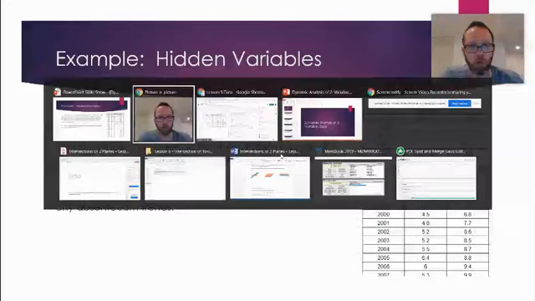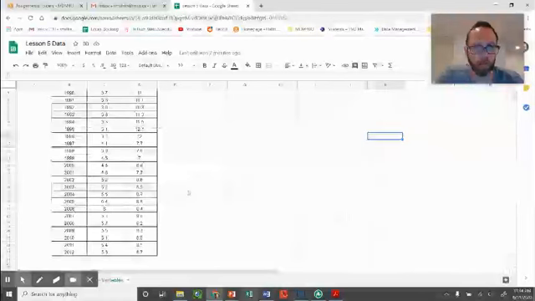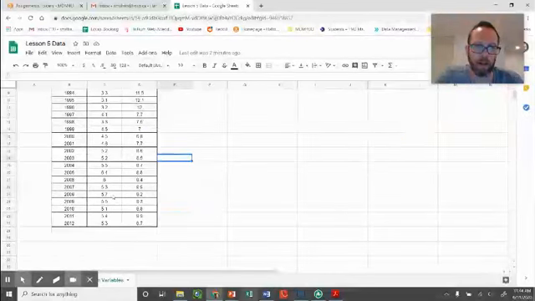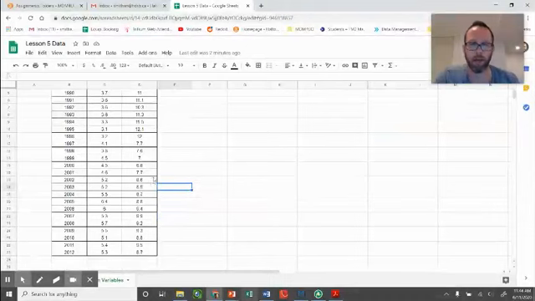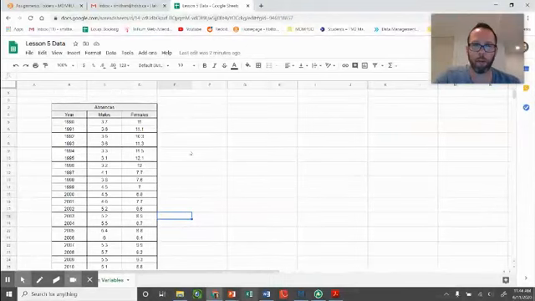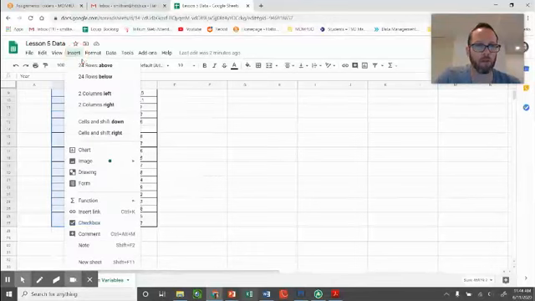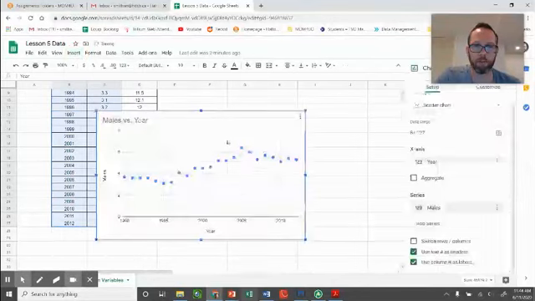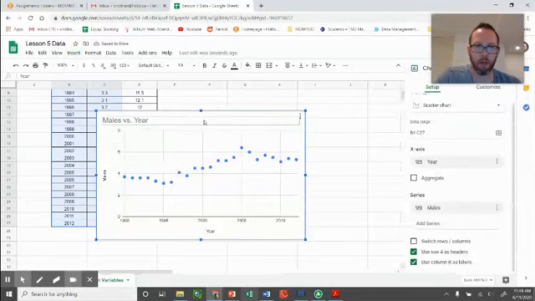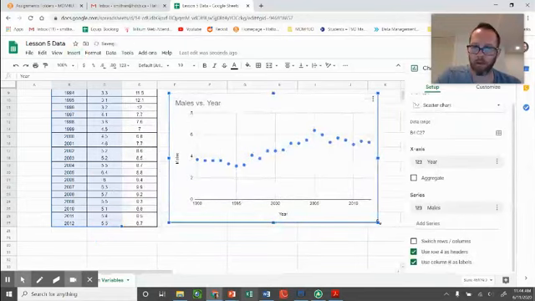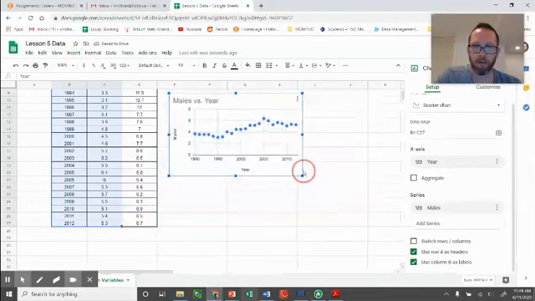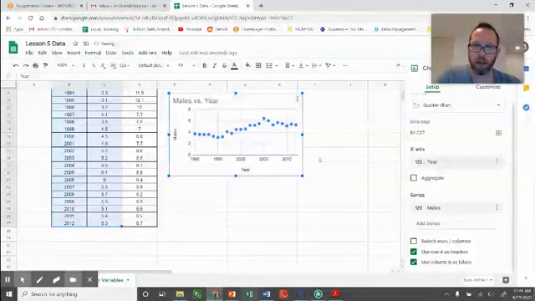So let's go for it. Here I have the data already for us. We're going to do two separate graphs, one for males and one for females, and see if we can see a trend. Let's start with the males: highlight the data, insert chart. All right, we got a nicely labeled scatter plot, no need for us to do anything to that. It definitely looks like an increasing trend over time.